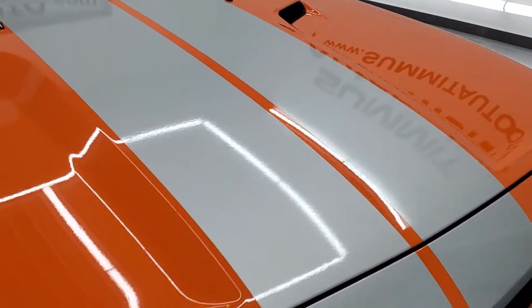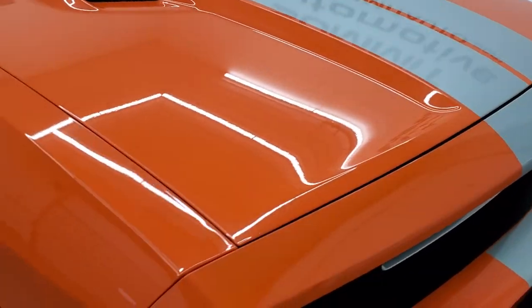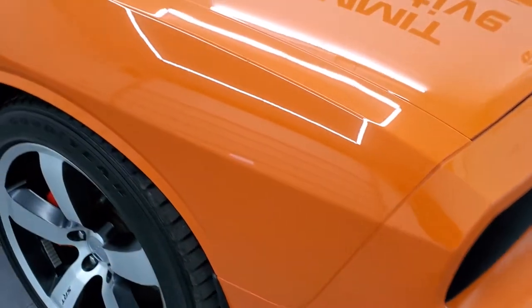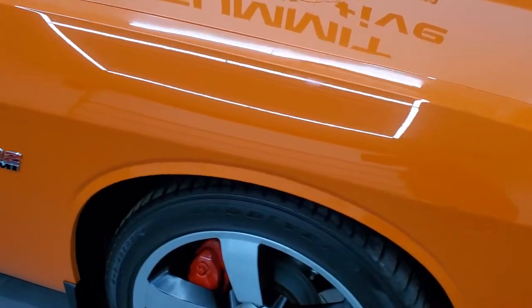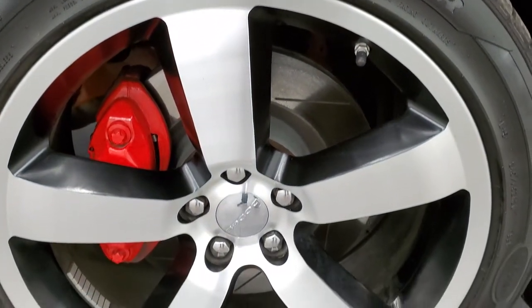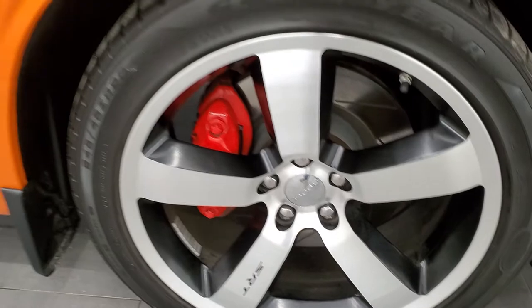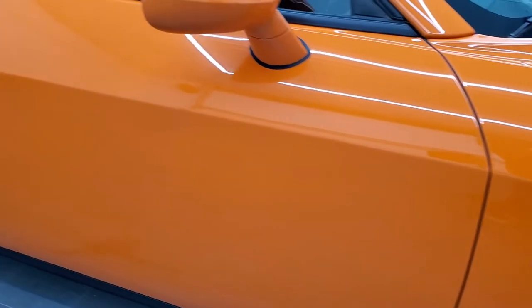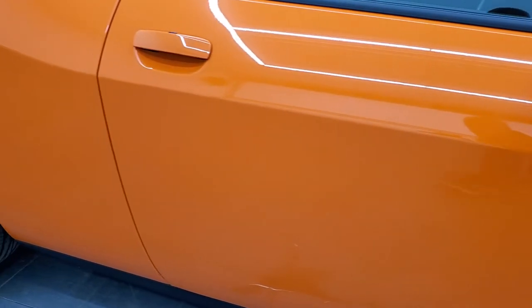This thing is exceptionally clean — only about 6,600 miles on here — and just in very, very nice condition. The passenger side front fender has no dents or dings, and the passenger side rim is in excellent condition as well. As you go down this side of the car, take note of how clean the body is and how reflective and mirror-like that paint is.